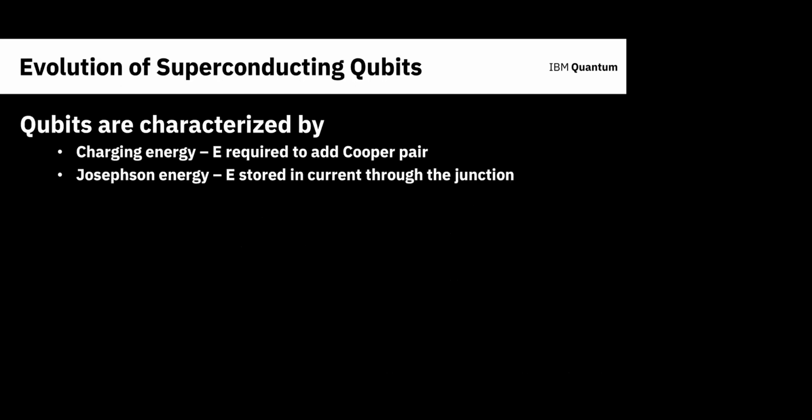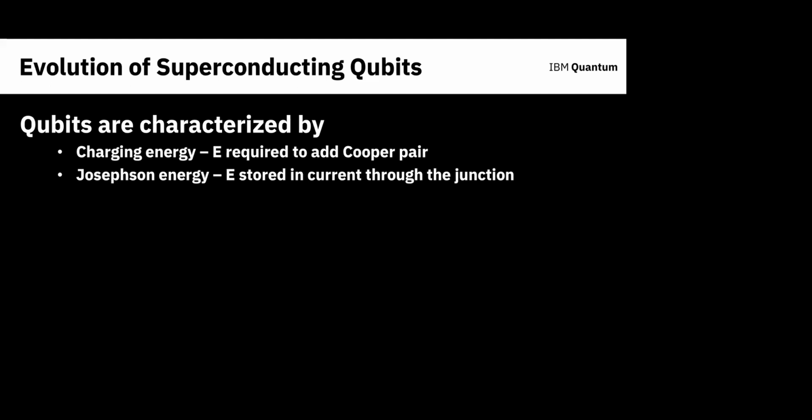Okay, so basically the evolution of superconducting qubits started; the first one was discovered in 1999. I'll show you a picture of that in a sec. They're characterized by the regimes that they exist in. Because these are designed as superconducting circuits, you're allowed to engineer their parameters, and so you can control the quantum states by engineering.